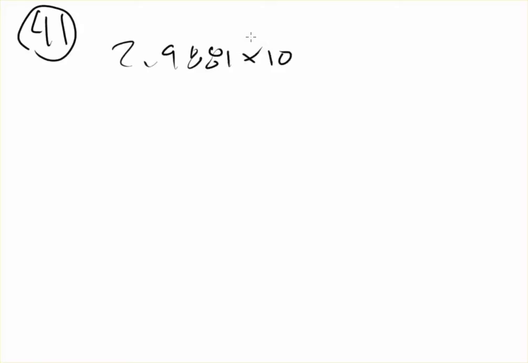Okay, and for the next one, this is still number 41. We're going to go with B, which is 2.9881 times 10 to the negative 6th power. 3 sig figs means I just want those 3, so 2.9, but the next digit is greater than 5, so I round it to 2.99 times 10 to the negative 6.